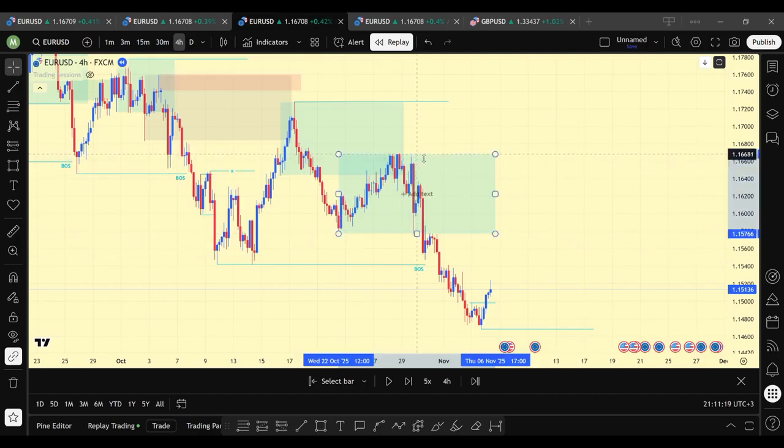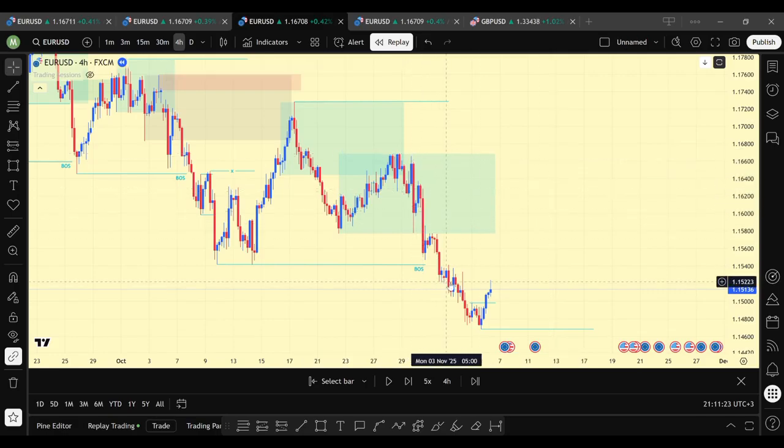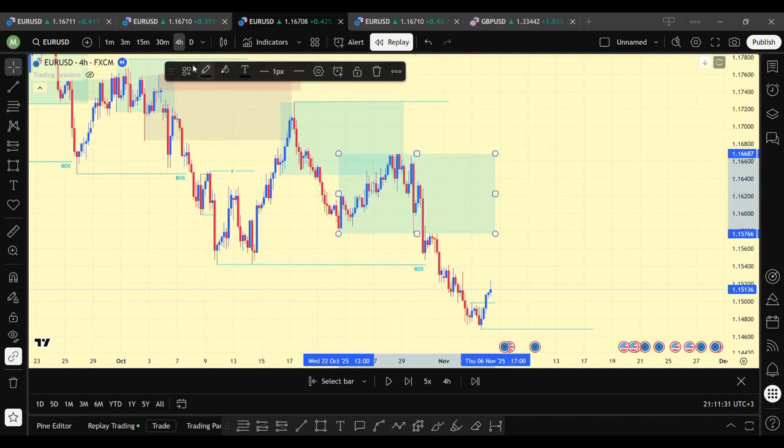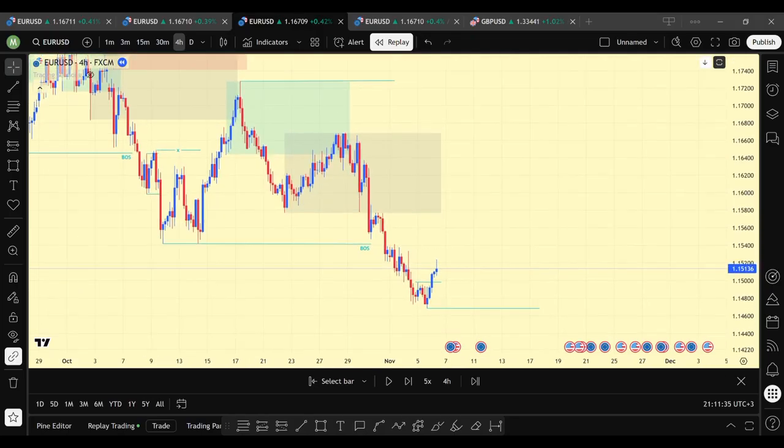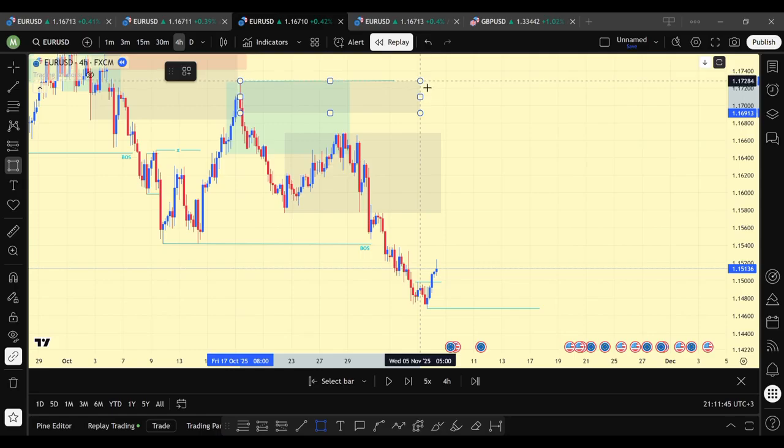In this case, it will also be the decisional, because it is the one that actually caused the break of structure. But since you can clearly see it is the farthest and mitigated, then we will need to use the word extreme order flow. And since it is a valid zone, I will change the color to this one. After that, I don't have any other POI to mark, unless I mark the origin order block. Of course, this one here is the origin order block.